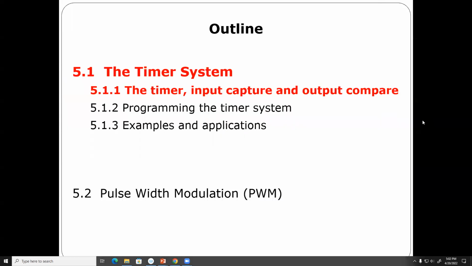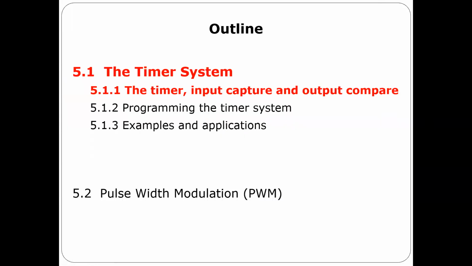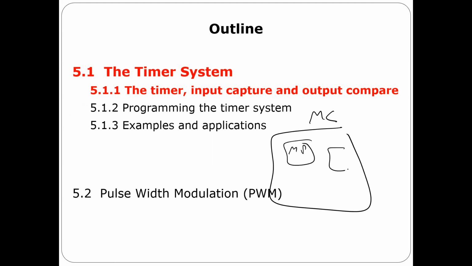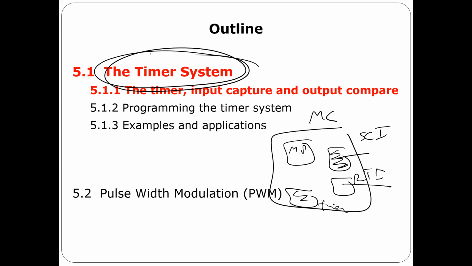Okay, guys, in the very beginning of this course, in the first week, when I defined microcontroller, I told you a microcontroller is a complete system. Inside the microcontroller, we have a microprocessor, and we have a circuit for serial communication. We have a circuit for RTI. We have a circuit for the timer system, which is what I'm going to explain here, the first part. We have another circuit for pulse width modulation, and another circuit for analog to digital converter, and so on. That's why it's a complete system. You got what I'm saying?